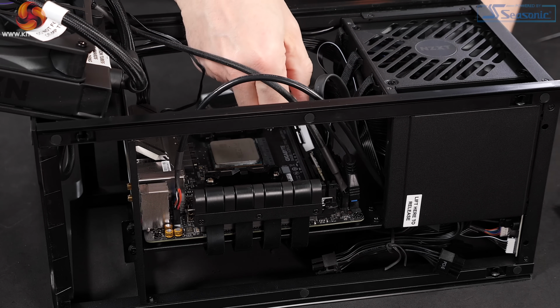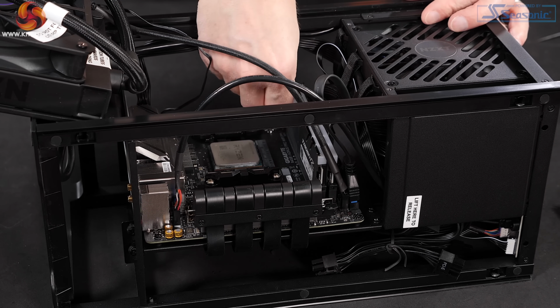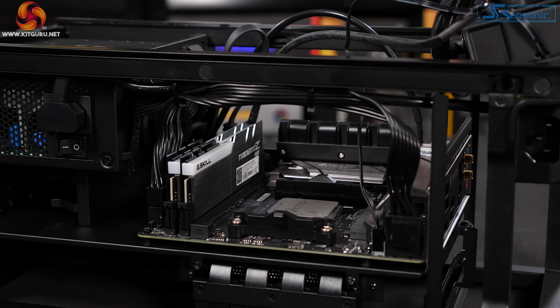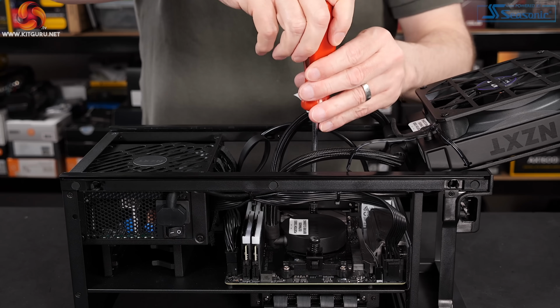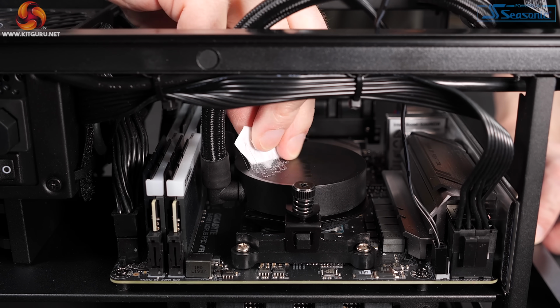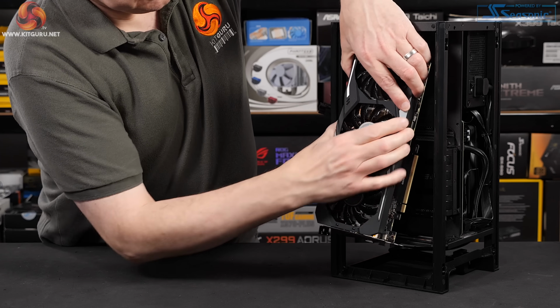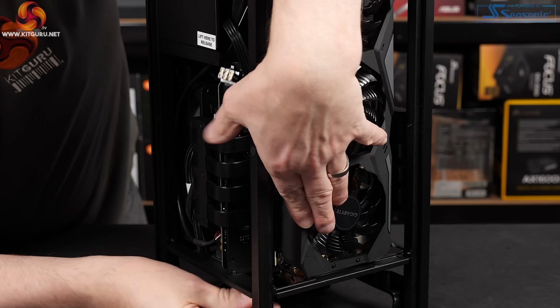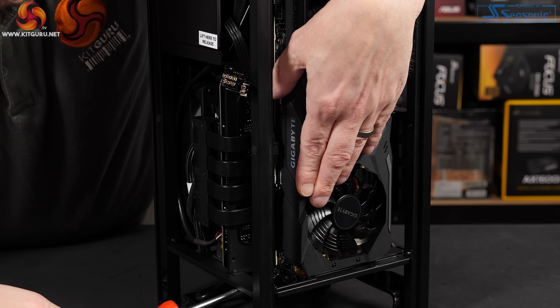For memory, we've got 16GB of G.Skill Trident Z RGB. That's DDR4 3200 MHz. Because we're using AM4 rather than LGA115X, we've changed over the hold down plate for the all-in-one cooler, and that attaches nice and easily. Turning the system around, we install the graphics card in the rear compartment. It's a Gigabyte Gaming OC RTX 2080 Super with 8GB of memory.